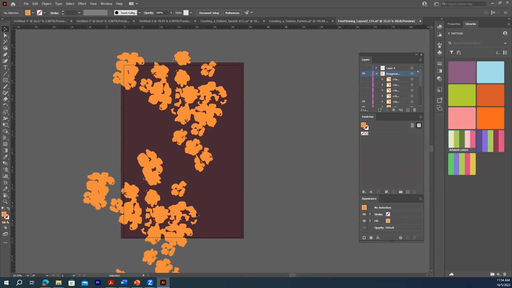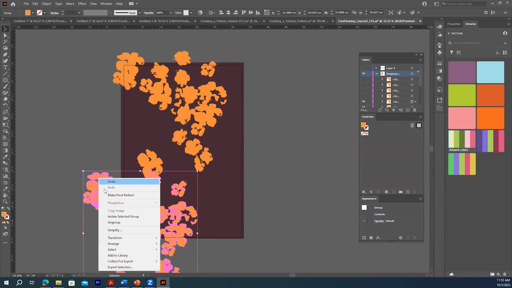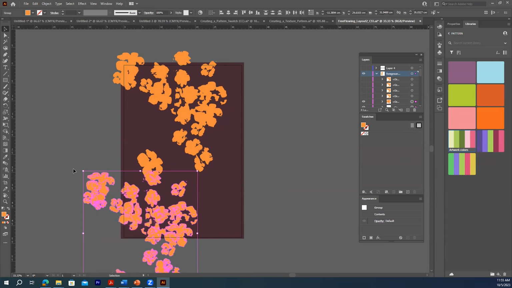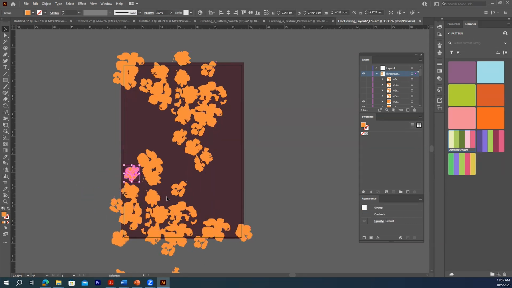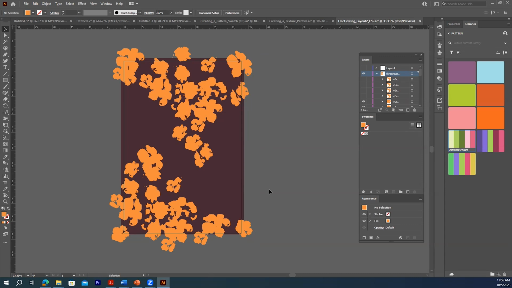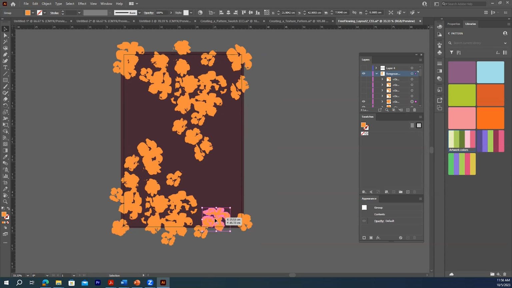And again, I have space here. Let me undo. Okay. So I can use each motif. And let's copy, press and hold the Alt key.